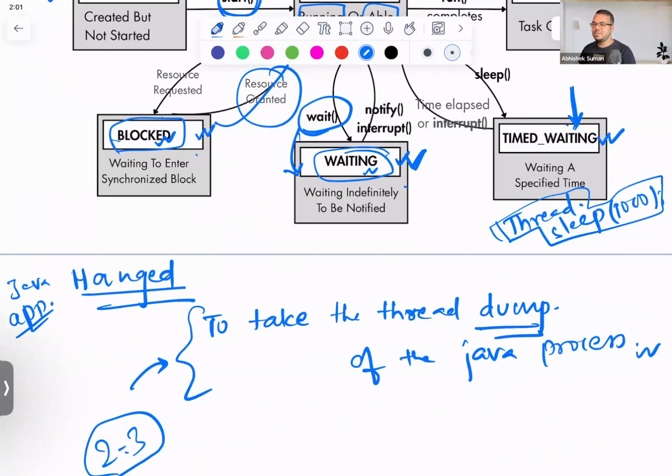It is in plain text format, and we'll be able to count how many threads are in waiting state. Along with the thread, it will also give you a stack trace showing at which particular line of code the thread is waiting. That's what the thread dump does. I'll try to showcase that.